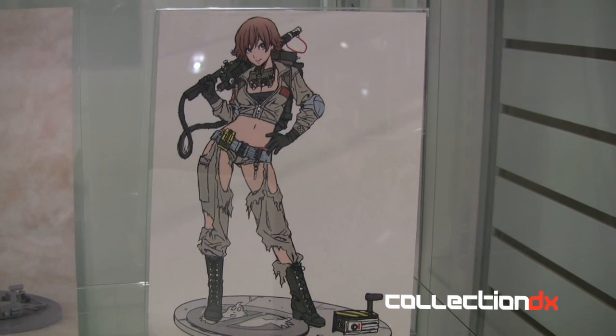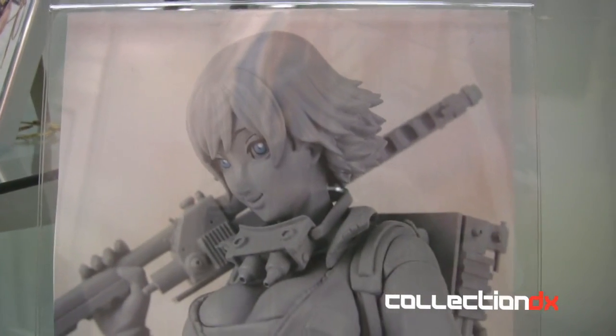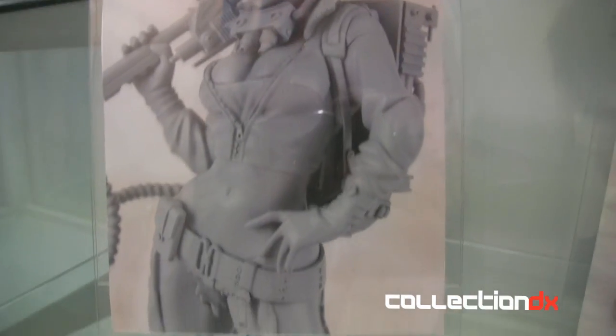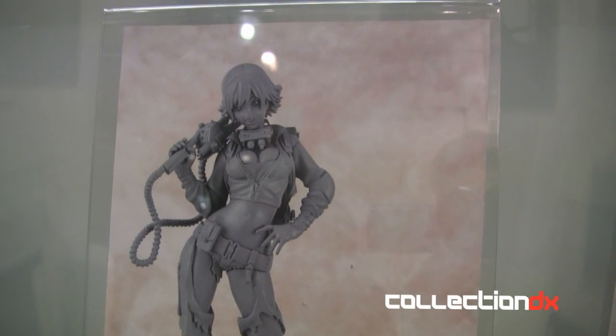Now, are you going to do more? Are we going to get a whole crew of Yamishita designed Ghostbusters, or is this just going to be a one-off? Well, we'll see how the reaction of the fans is for this piece, and we are actually looking into doing more movie pieces.